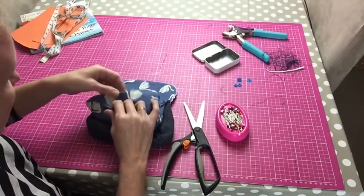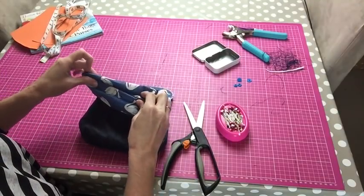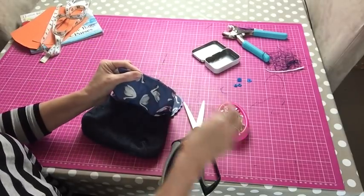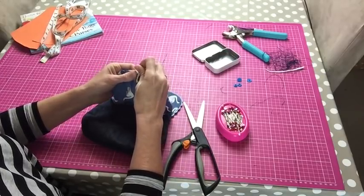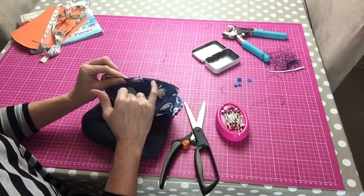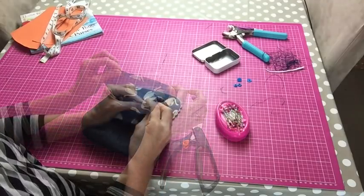And the best way to do that is to hold the lining, tuck the edges in, and get the edges nice and even like that. And then I usually just pop a little pin in the middle to keep it nice and still. Then I'm going to take a needle and thread and just slip stitch this gap shut so that it's no longer visible.